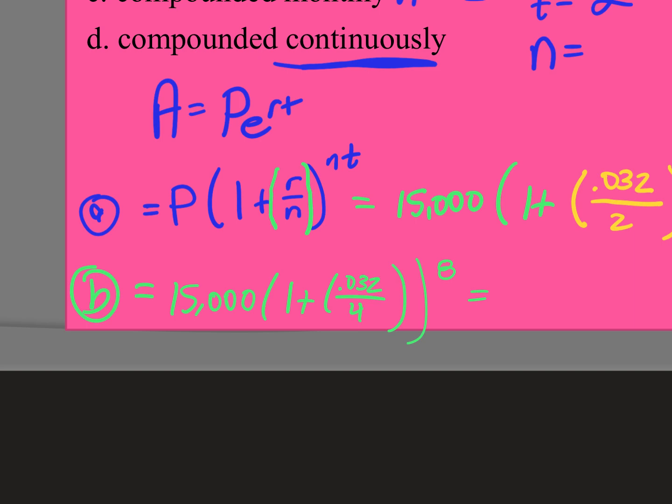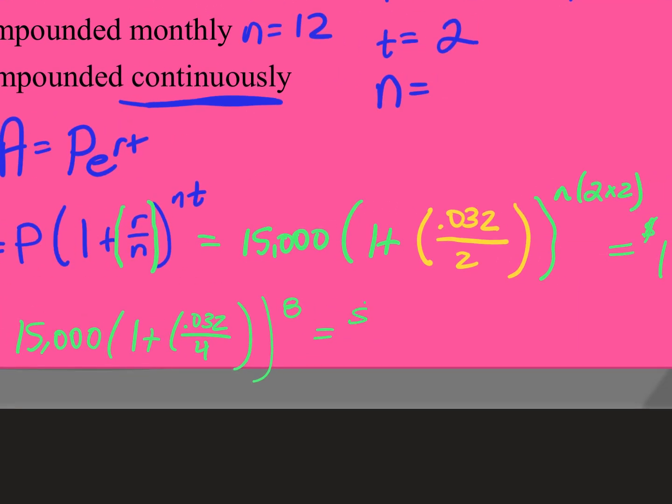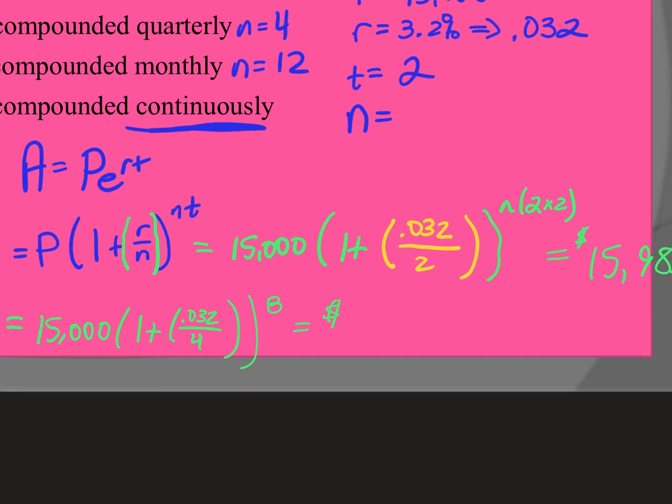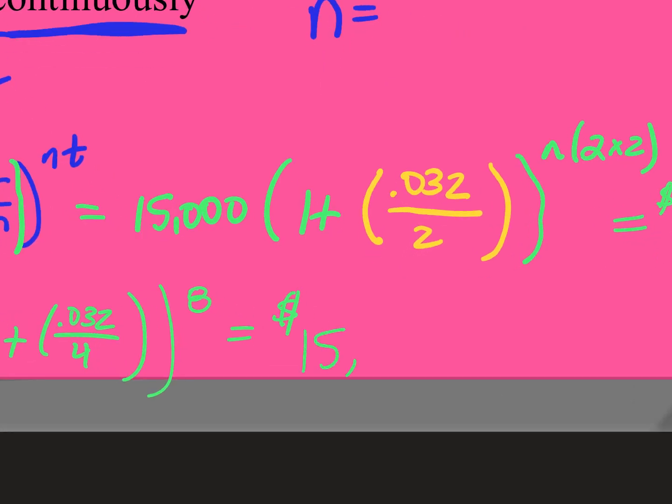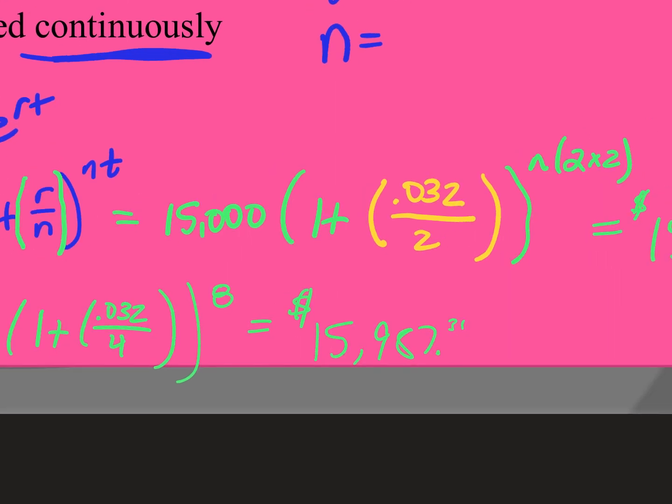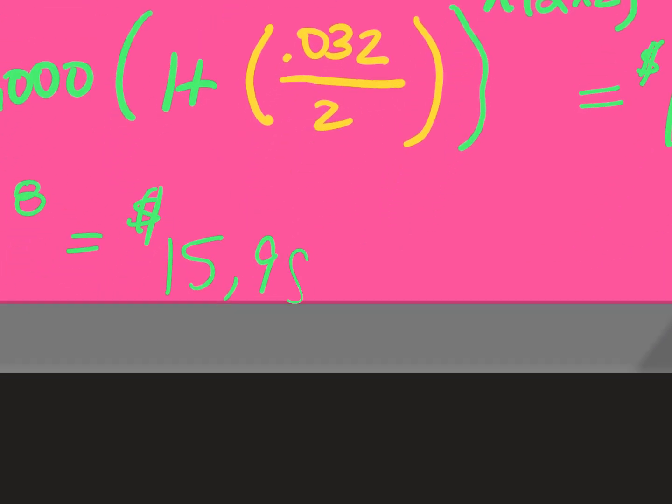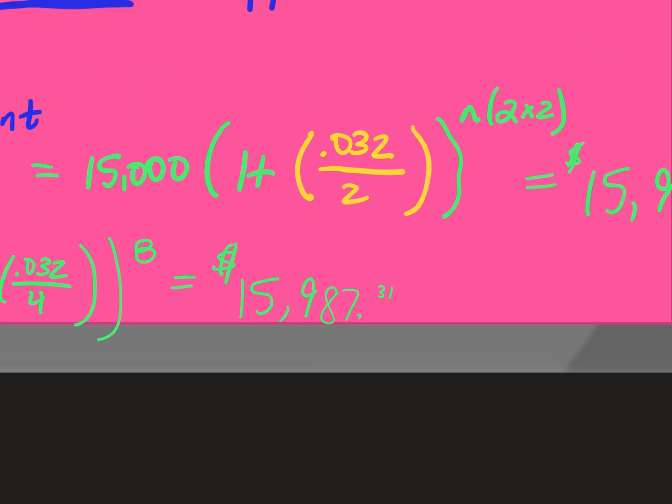So calculator people, go. What do we get? 17,031. What do we get? 19,000. Tell me again, 15,000? 987 and 31. 987.31, okay. If you guys did not get that, I'm glad a lot of us didn't because we're having some calculator issues. That's okay. That's why we're practicing this, because it's not the easiest thing in the world to plug in. What'd you get, 87? Yeah, 87. Okay. 31. Okay, good.